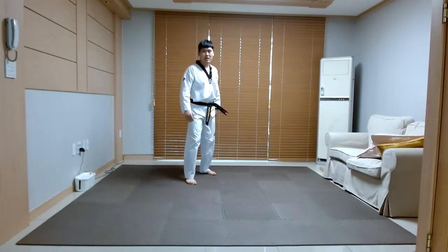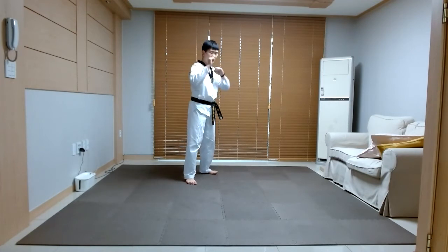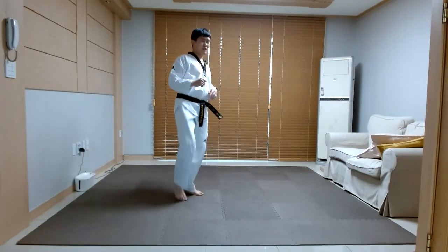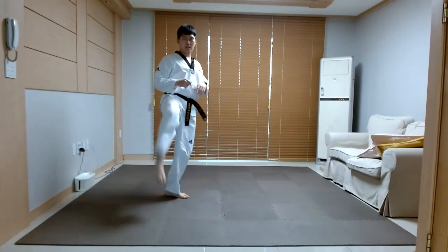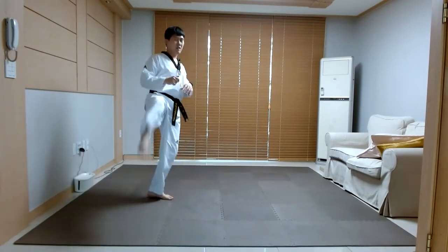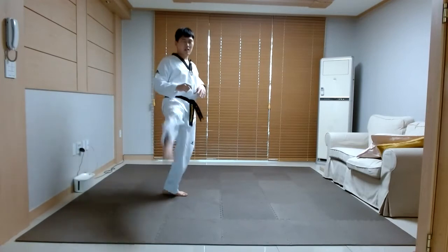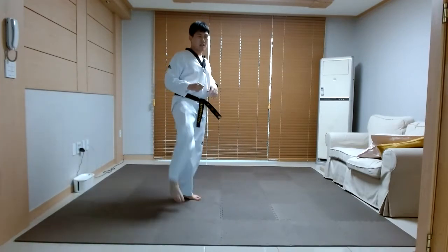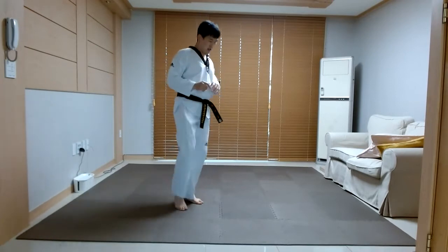Okay, switch up. Other side, right leg front, right leg kicking, skipping front kick 10 times. Ready? Begin. One, step back, two, step back, three, step back, four, step back, five, step back, six, step back, seven, step back, eight, step back, nine, step back, 10, step back.